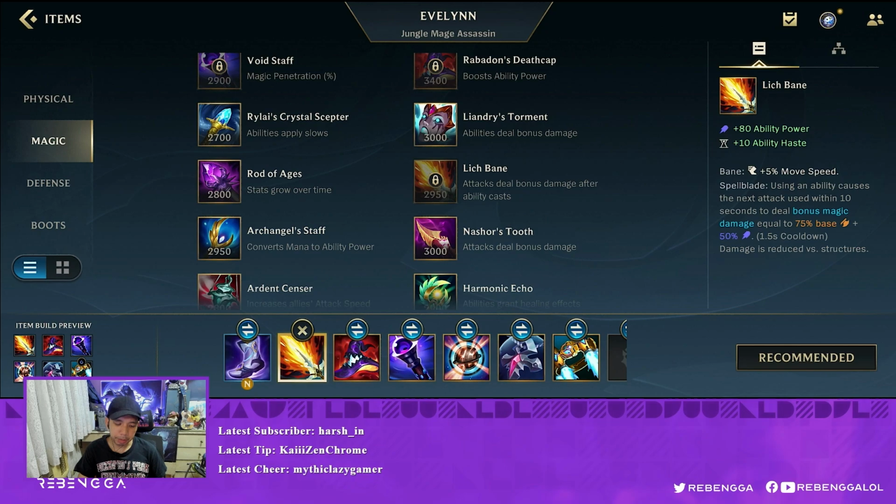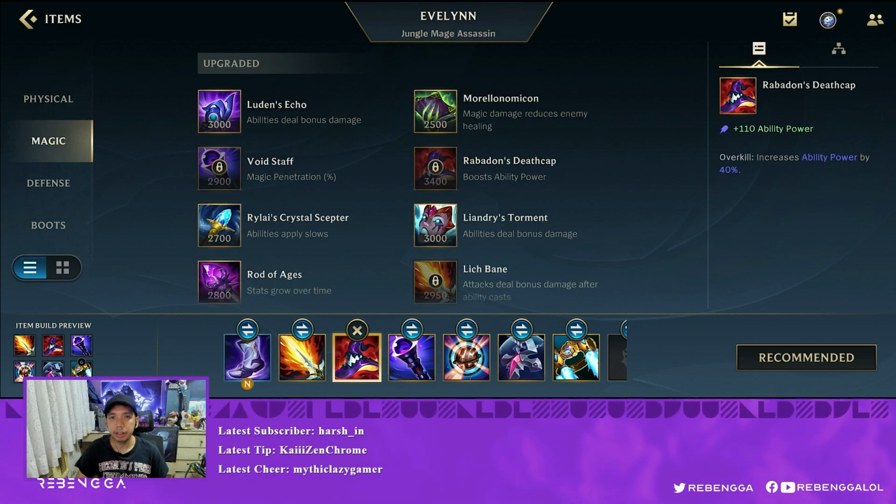After this, we go Lich Bane, which has good synergy with Eve as well, giving her AP, ability haste, move speed, and a Spellblade passive, which she could use at the same time with her third skill. After this, the third item we go for is Rabadon's Deathcap, giving her a lot of AP, and once you're able to complete this item, you would be able to one-shot those squishy carries in one combo, as long as you're able to charm them.